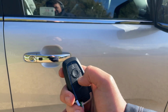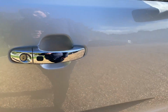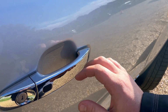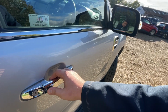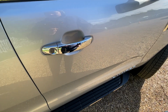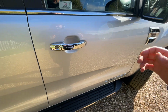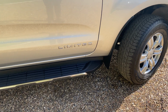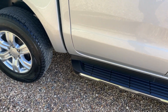Progressing round now, we can come to the driver's door. So if I just demonstrate the keyless entry, locking the vehicle on the key. As you approach the vehicle with the key in close proximity, you can lock or unlock the vehicle. I don't know if you can see the indicators go there. Via the button on the door handle. Very convenient if you have your hands full of tools or children or shopping. It's a nice way to gain entry to the vehicle, and once you're inside we have the engine start stop button. Looking back in, we have a nice Limited badging on the driver's door, and we have a side step to help those shorter humans into the vehicle.